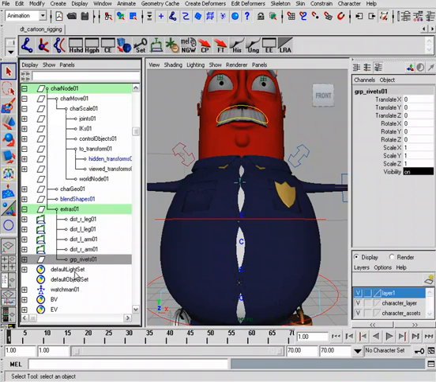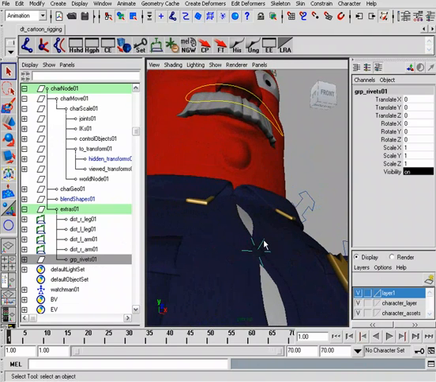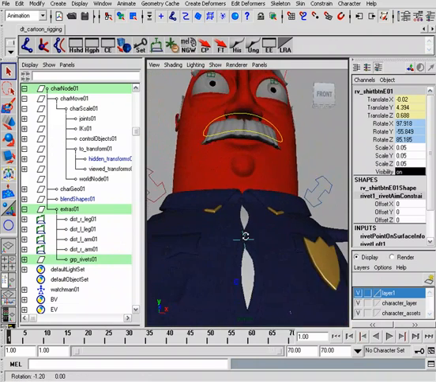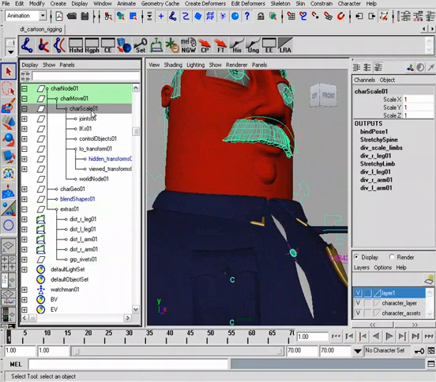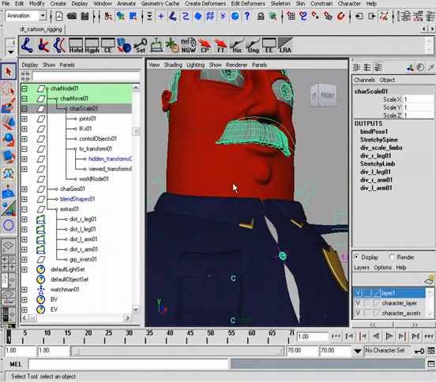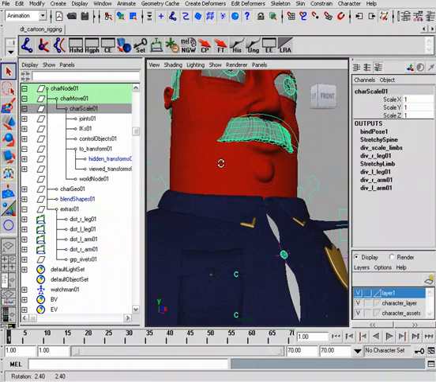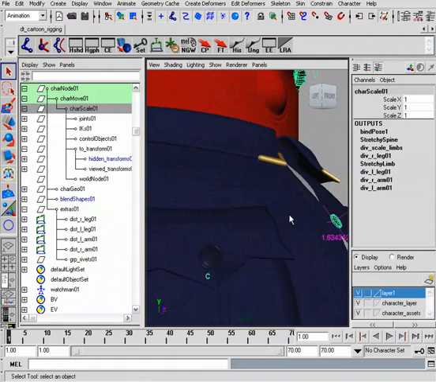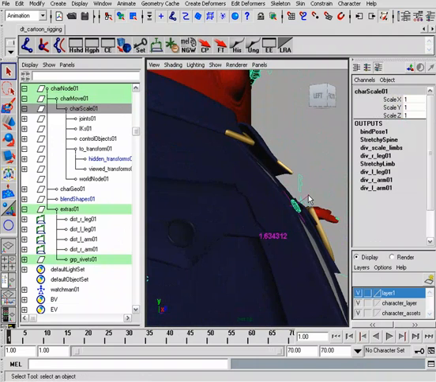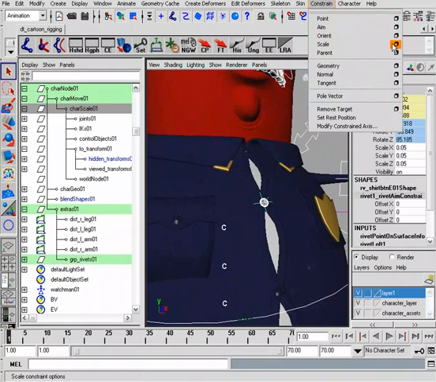So we select the rivet. Okay, we can open up the group if we like, or we can select it within our viewport. Okay, so we're going to want that constrained to our character scale, as we've discussed. So when doing constraints, of course, you select the constraint first, or the driver of the constraint, that is, followed by the driven object, which is our rivet. So we can shift select that in our viewport. And with that now done, we go up to constrain, scale constraint, and we check out the options.